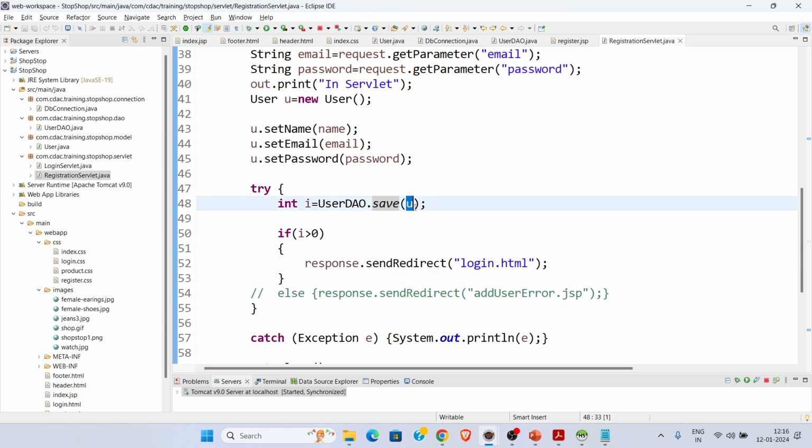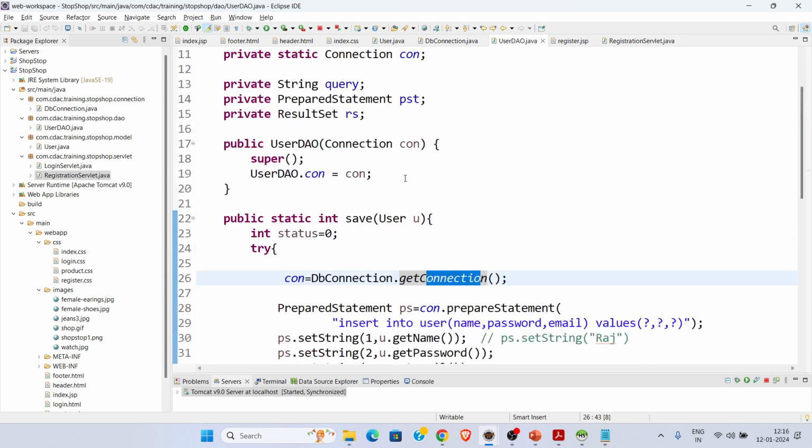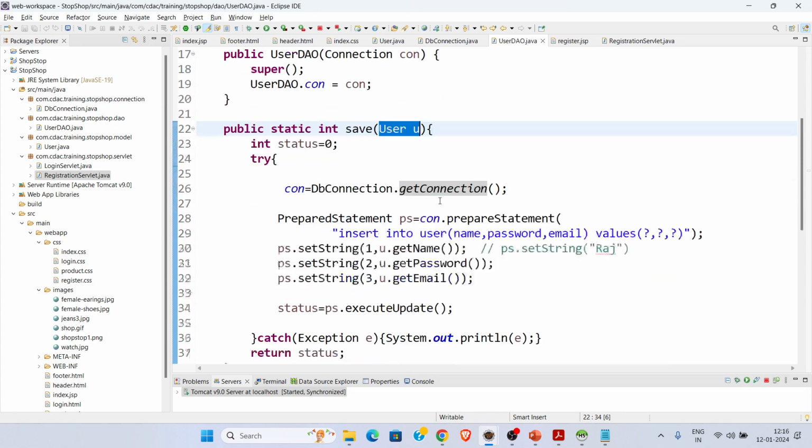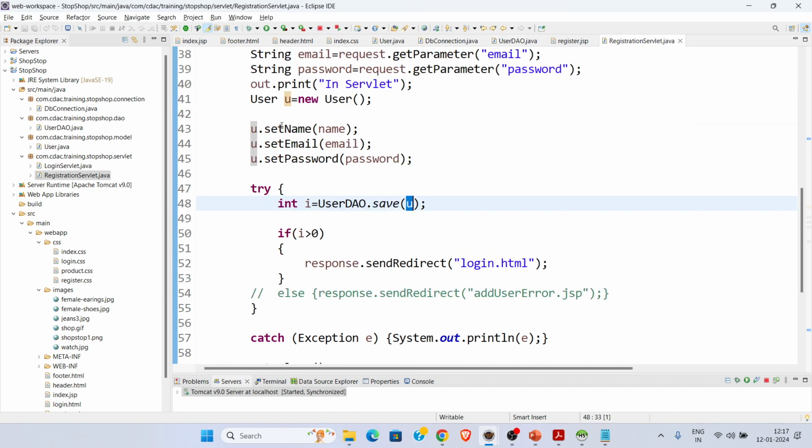Okay. So here U is sent to the save. And now you are getting u dot get name, u dot get password, u dot get email. We have set the value where? In the servlet, is it not? In registration servlet, we have set the value here. Whatever you entered in the form will be stored here.